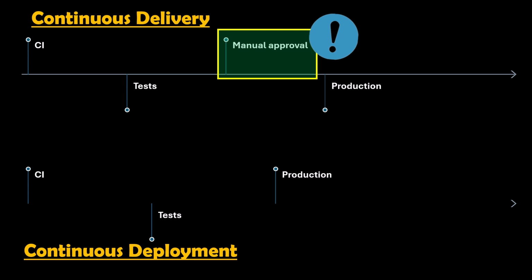Now consider another example. Suppose our company develops a weather application. Small improvements are released several times a day. Waiting for manual approval every few hours would become very inefficient, of course. Instead, once Jenkins confirms that every automated check has passed, the deployment begins immediately without waiting for human intervention. This is continuous deployment. So here's a simple way to remember the difference. Continuous delivery requires one final human approval before production, and continuous deployment removes the approval completely. Both approaches use automation. The only difference is whether a human presses the final deploy button or not.